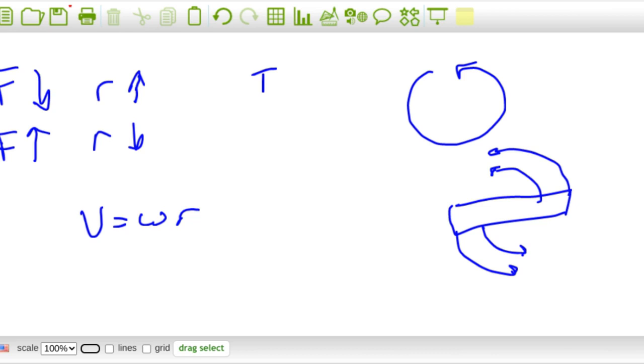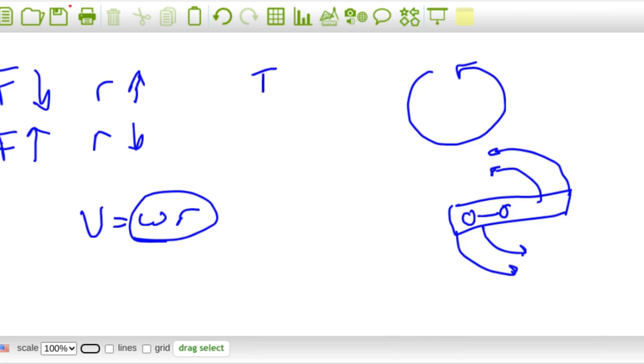As we go further out, the radius is going to be going up, and so our velocity would be going up as well on the mass. So we're measuring the period in the same spot, the amount of time it takes the rod to go around. But then we take a look at the velocity, and the mass is out here. We're going to move it in, and that's going to cause the velocity to go down.